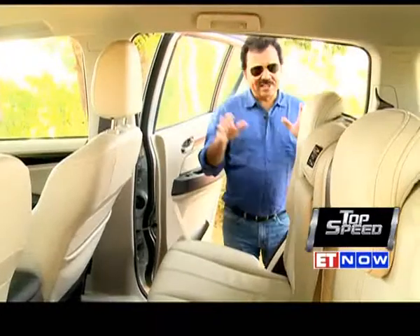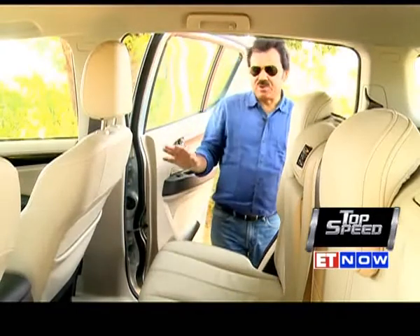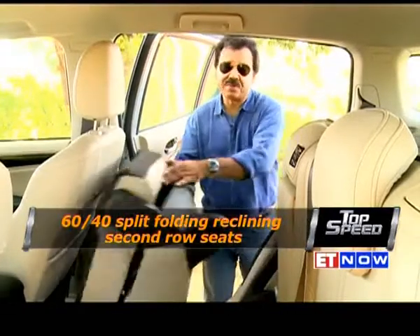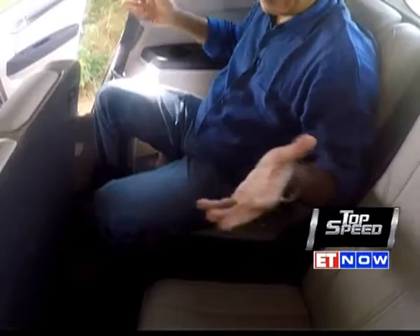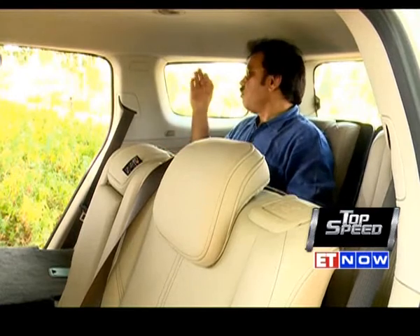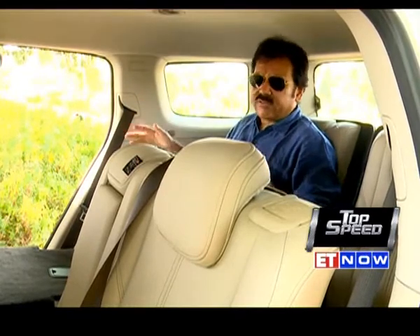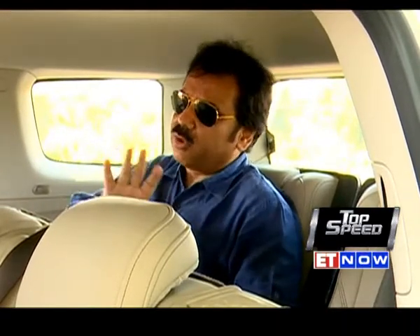This is a seven-seater with three rows of seats. As far as space on the second row is concerned, I don't see any issue. The big question in a seven-seater is always whether the third row has enough space. Getting in and out is an exercise, and sadly, like most cars with a third row, this one is cramped. There's hardly any legroom, it feels stuffy with no windows, and the roof slopes down. This is not a seat you'll enjoy over long distances — in fact, this is what many people call the mother-in-law seat.